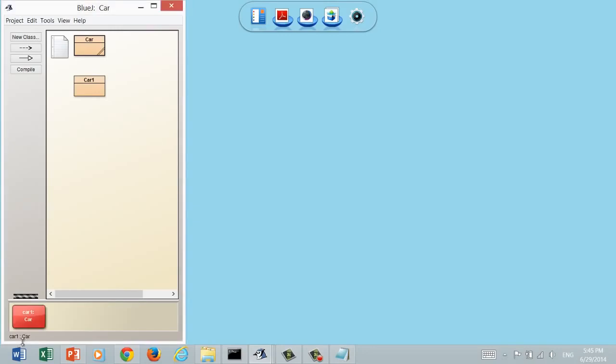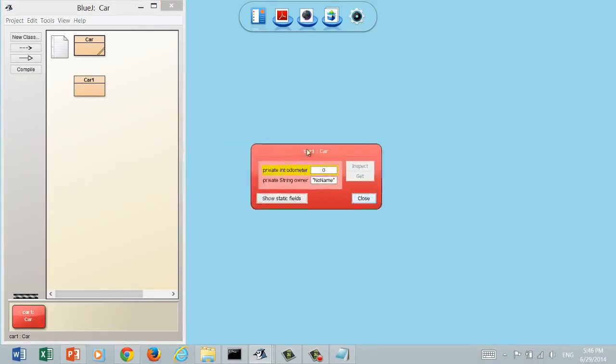Let's just leave it as is, but if you want to change it to another name, it's okay too. You can see that a red icon is displayed here. This location in the BlueJ window is called the object bench. The icon represents an instance of Car that we have just created. If you right-click on it, you can see a pop-up menu. You can inspect the internal state or instance variables of the object by selecting Inspect.